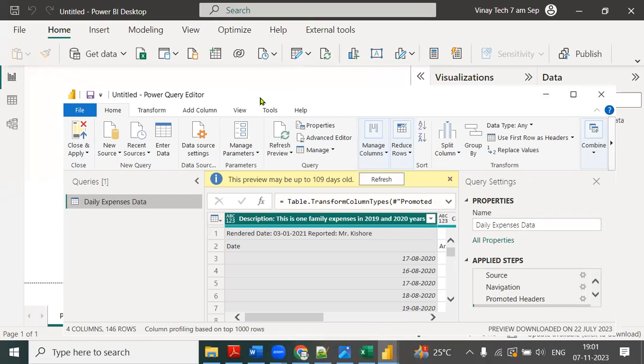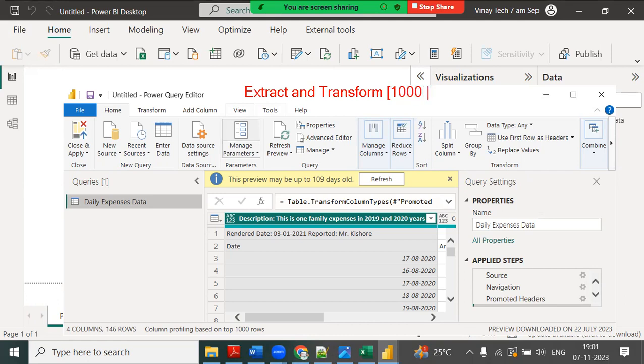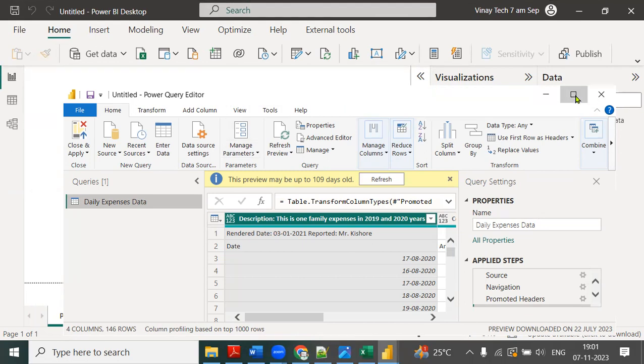And this is the only extra window in Power BI, because powerful and detailed operations are possible at the extraction transformation level. That's the reason they have given a separate window. Wonderful ET process we can do, extraction transformation process. More than 1,000 transformations are available. That's a separate window. I will explore it in more detail.